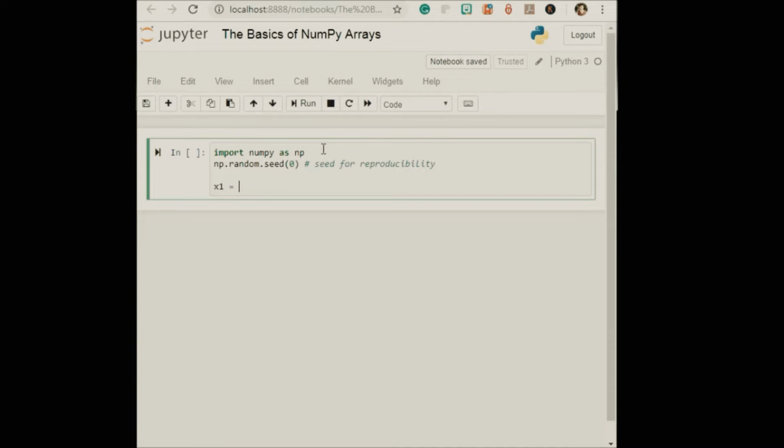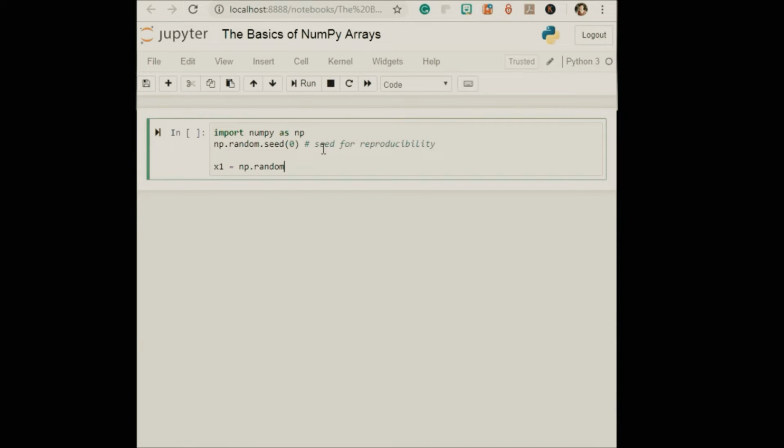Now x1 is equal to np.random.randint, random integer, 10, which is a one-dimensional array. x2 is equal to np.random.randint, size equal to 3, 4.